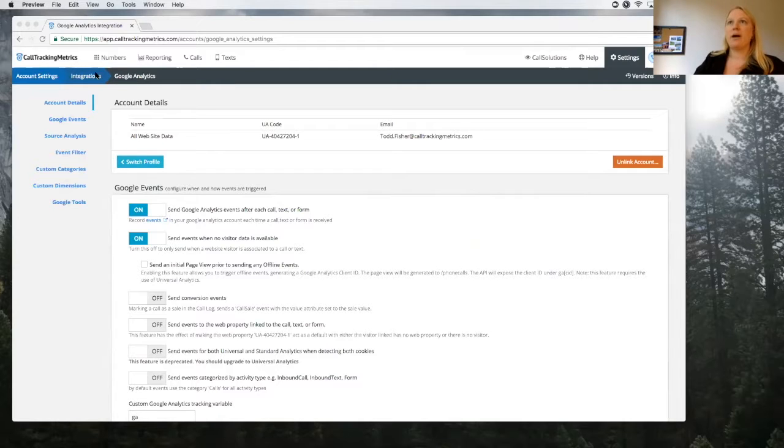But we should also talk about AdWords. So we're sending calls into analytics, and then we're connecting to AdWords through analytics. What you need to do is just create a goal so that as it completes around your event, it can be imported into AdWords as a conversion. That only takes a minute to set up, and then you'll be able to see your calls in all three systems.